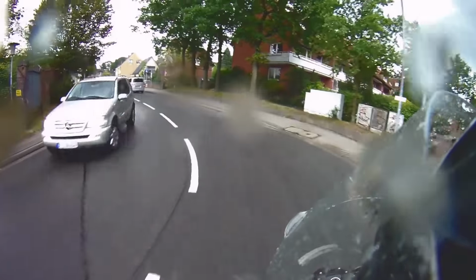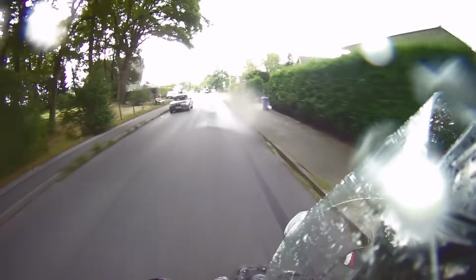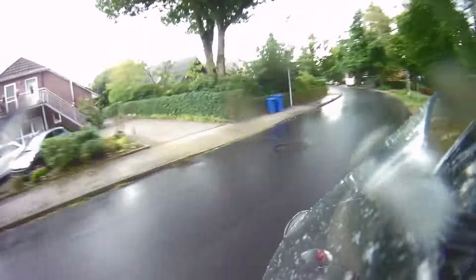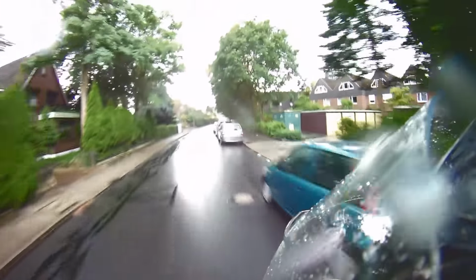Oh, wet roads on a bike I don't know. What a joy. What an absolute joy. Really not enjoying that lag on the throttle. Also really not enjoying that I don't know where I am and these roads are really boring. I'm trapped in a slippery tarmac German suburban hell on a Japanese bike that just wants to be thrashed. This is just teasing. Where the fudge am I? I've got to get it back in 15 minutes.